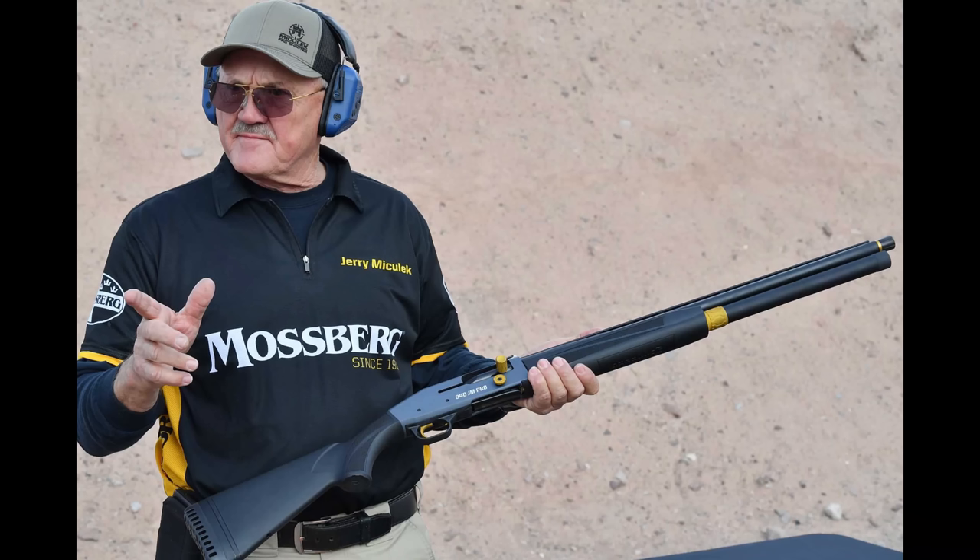There's a little-known professional shooter in this business — he goes by the name of Jerry Miculek. Of course, I'm kidding — you guys all know Jerry. He's one of the most talented and likable shooters in the game right now, and possibly an actual wizard. Jerry is on Team Mossberg, and apparently Mossberg noticed at different events that Jerry would have a 930 with him that he had made some custom modifications to in his garage, including widening and beveling the loading port to make quad loading easier and tweaking the controls.